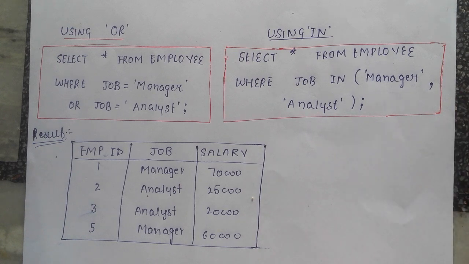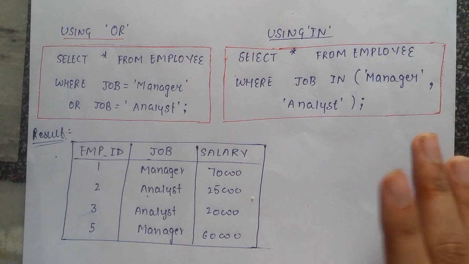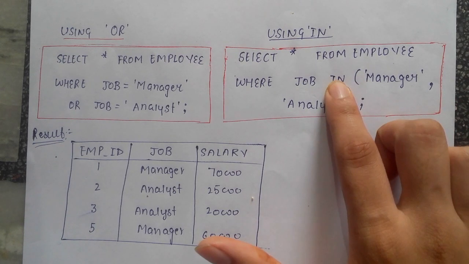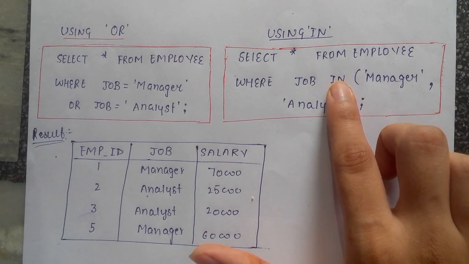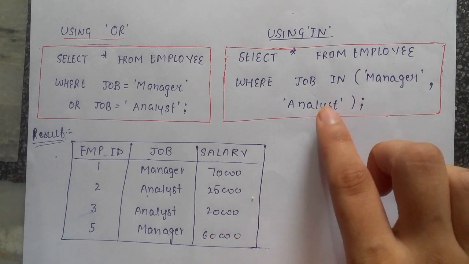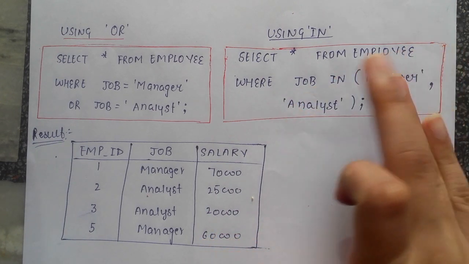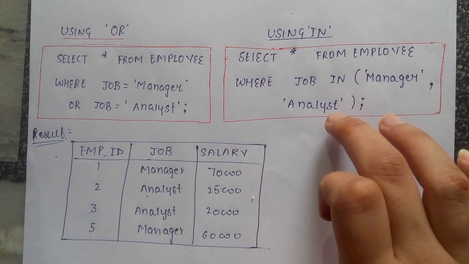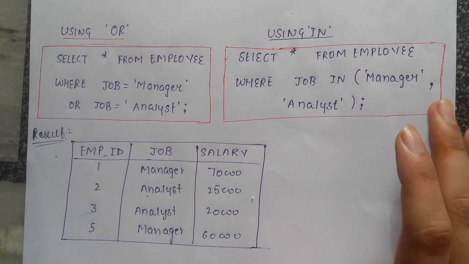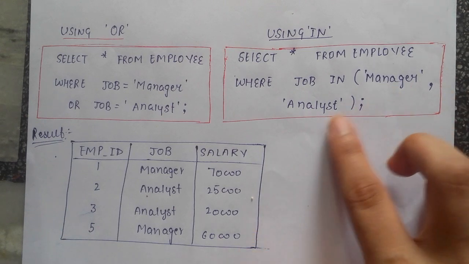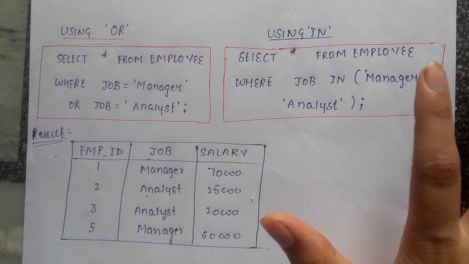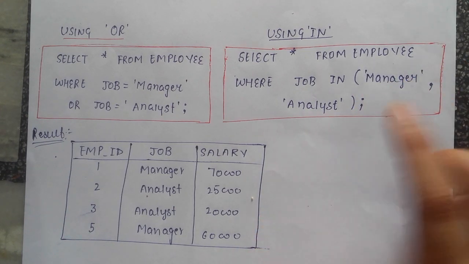Now what is the use of the NOT IN operator? It is completely the reciprocal of IN. If we write here NOT IN manager, analyst: select star from employee where job not in manager, analyst. It will select those employees whose job is not manager and whose job is not analyst.